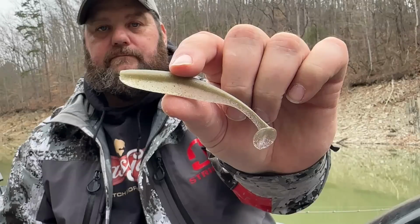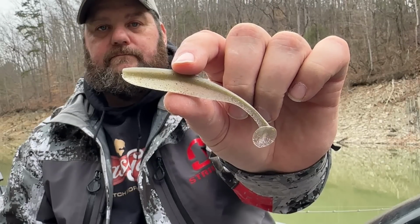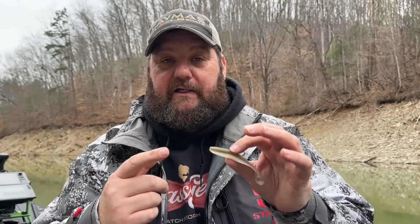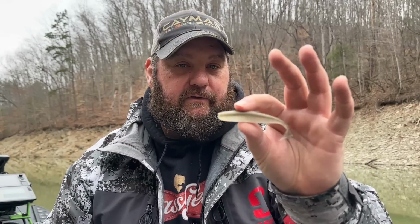Another great bait is from Kayak, and this is the Easy Shiner. Now the Easy Shiner looks extremely natural, and this is a great color. This is Tennessee shad. Even though it's super soft, it doesn't have the wide tail wiggle that the Swing Impact Fat or the Swing Impact have. So it's a little more natural, a little more subtle in the water. But most of the time, this really is my go-to.